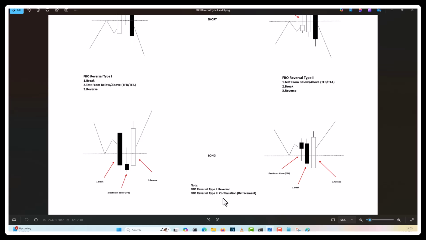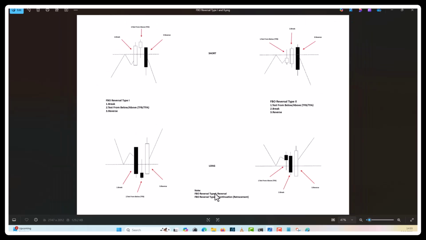Type 2 happens in a continuation, which is the retracement where we go with the continuation. Right. In order to trade continuation, our entry is around the retracement area, right? You want to go over there. You don't want to go too late or too early. So watch for the retracement to go with the next expansion move. So that's the whole idea right there.